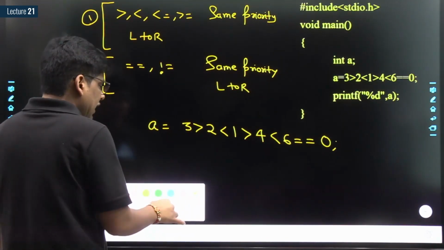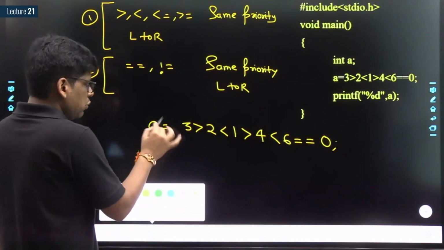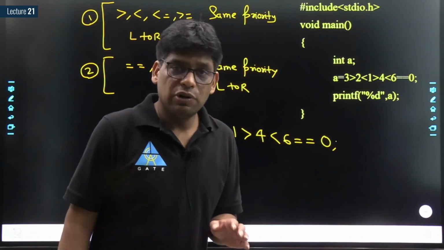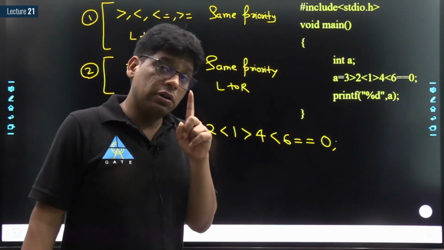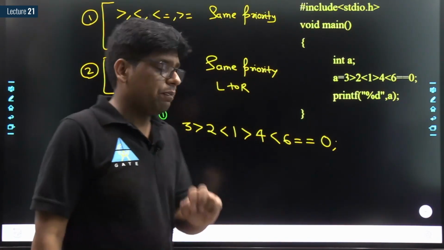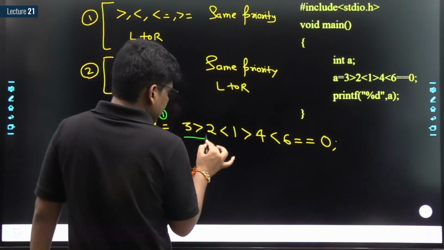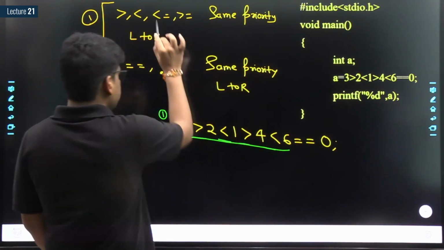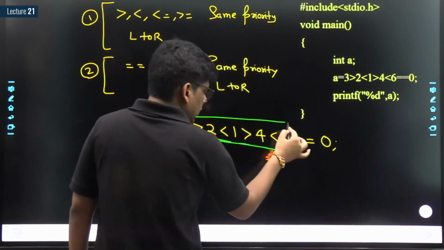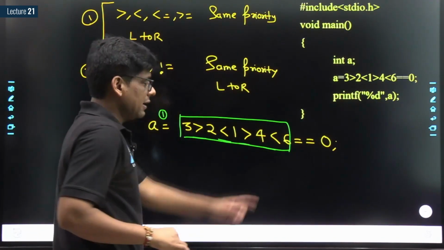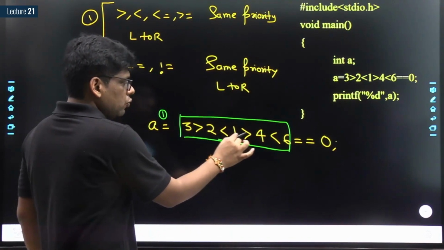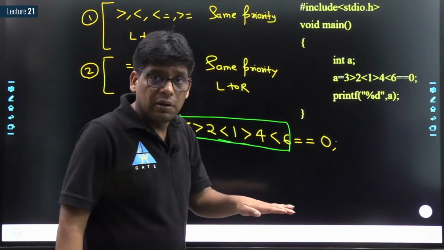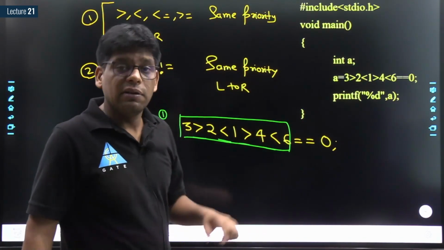Sir, we have multiple operators. We will not talk about equal to because it is of least priority. I am talking about those operators we have discussed till now. Greater than, less than, greater than, less than: these operators 1, 2, 3, 4 are of the same priority. Among these operators 1, 2, 3, 4 and 5, this operator has a low priority, and all of them have the same priority, which is higher than this.